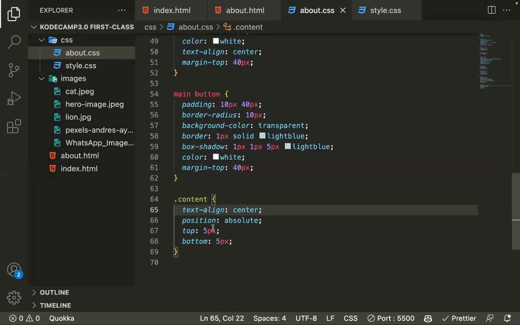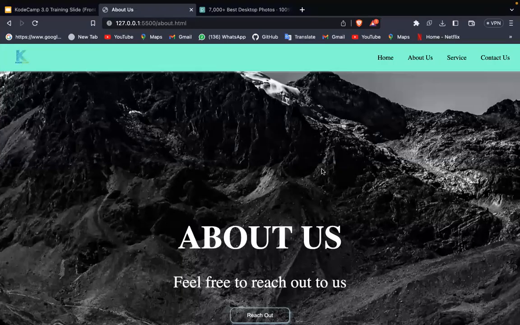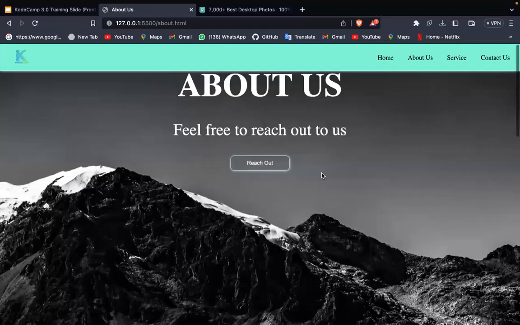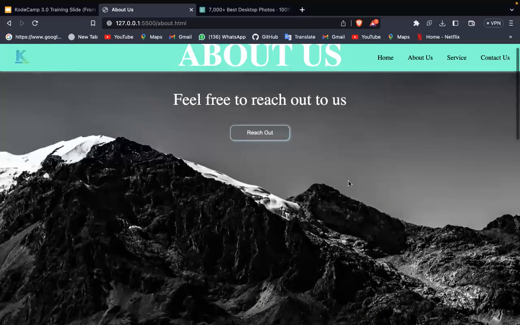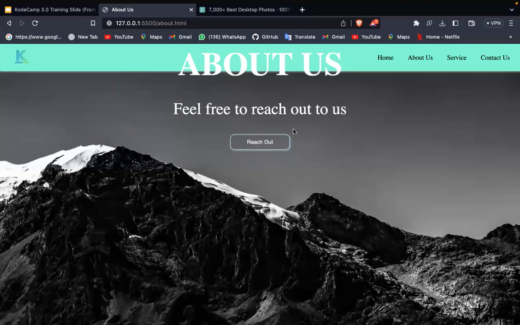Now let's see. Let me remove the button. We have absolute as top 5 pixel, right? So for now, this particular content will go and wait for you at the top of the screen. So let's allow this thing to update. All right, so now as you can see, we don't even need to scroll at all. Automatically, the absolute will push or take that particular content to top 5 pixels of the page.